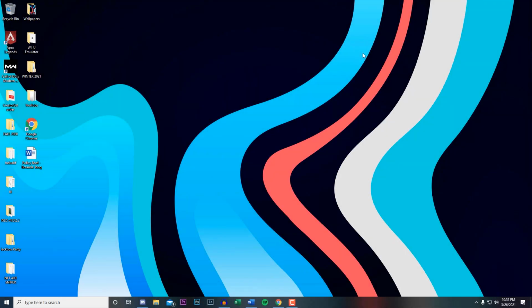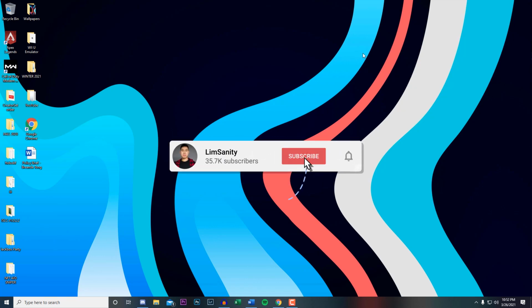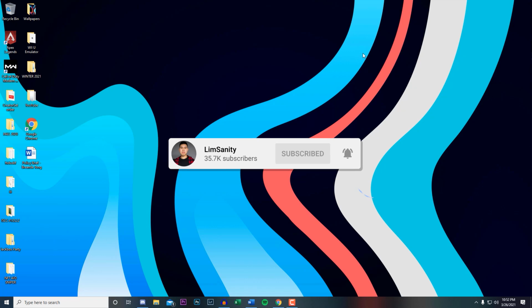Today I'm going to be showing you guys how to speed up your PC completely free. No software is required for this. All the tips I'm going to be showing you are very well known. A lot of people already know about this. It's been the method over the past couple of years, but I'm going to show you guys for anyone who doesn't and is looking to improve their speed on their PC.